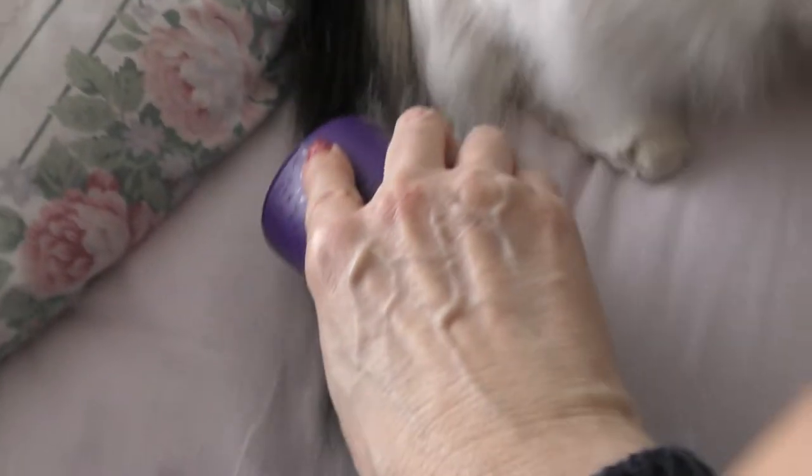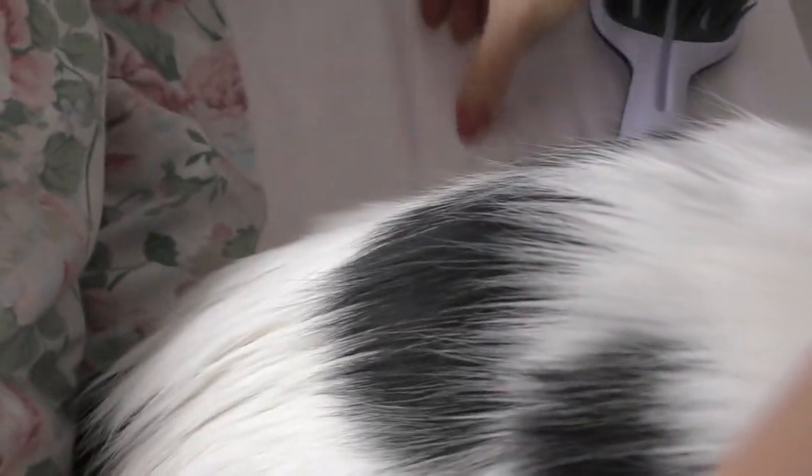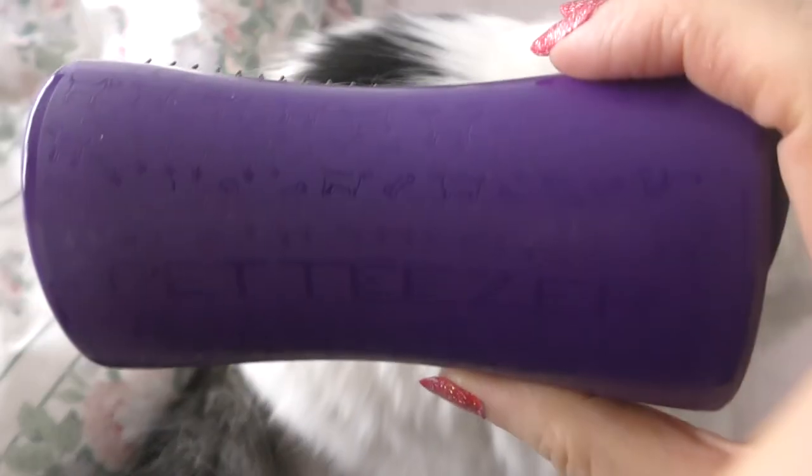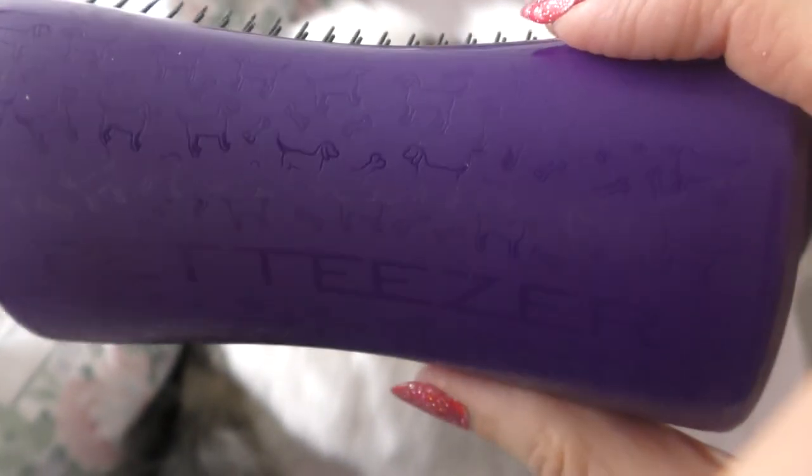He really doesn't normally like his tail being brushed but he doesn't seem to mind — obviously feels fine. I'm putting firm pressure, not being rough or hard, because if I was upsetting him he would clear off. He doesn't like being messed around if he doesn't like it — and he would let me know, but he's not. Seal of approval, Casper! It's got a lovely doggy design but Casper doesn't care if it's for dogs — as long as it does the job, that's all that matters. Maybe long-haired rabbits might benefit too.